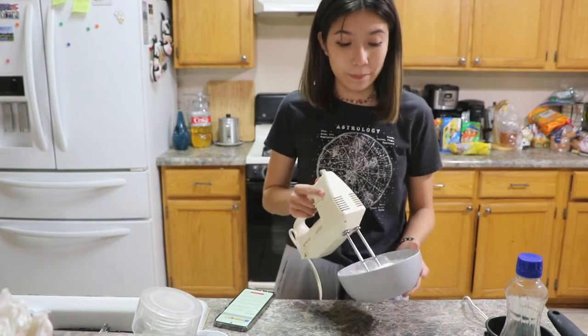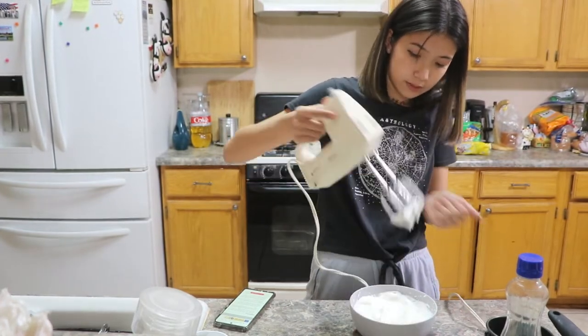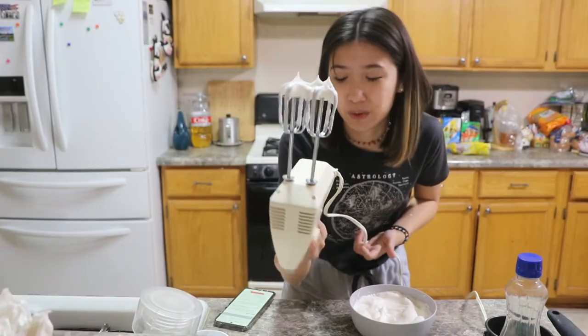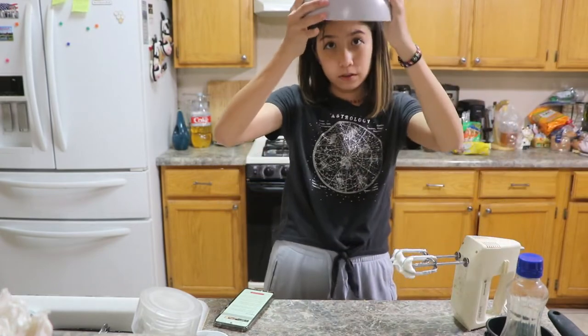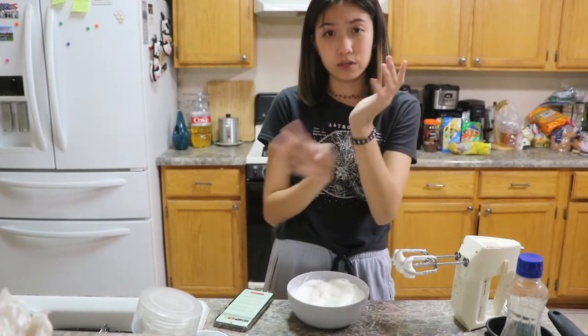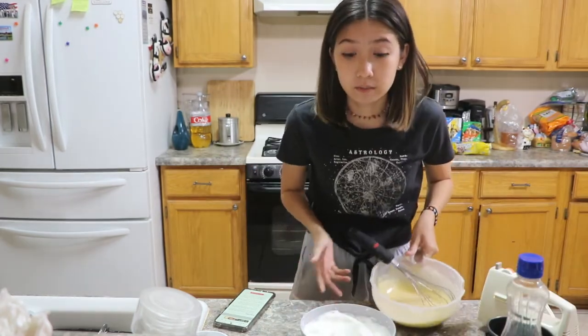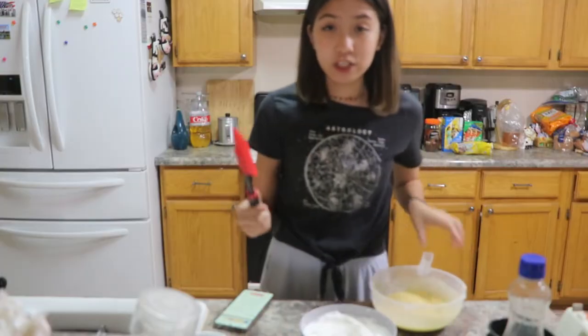Let's keep on aggressively whipping this. Now I have it everywhere on my arms. I'm not sure if you can see that, but it looks pretty great. What you can do — I think I'm just hurting my machine, I'm so sorry. Let's flip it over and it's not falling off, so that means the meringue is pretty great. This is the scary part because I don't know what I'm doing anymore. Carefully fold the egg whites into the pancake batter until incorporated. Make sure not to deflate the batter. Okay, I have a spatula.